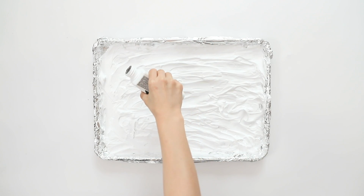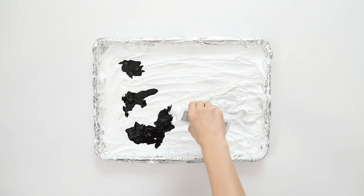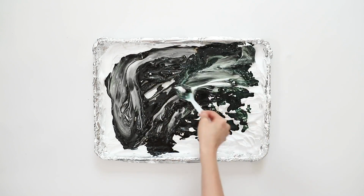Pour some dye onto the shaving cream. It's up to you on how much dye you want to use. I wanted a smoother marbled effect, so I used a good amount of dye and used a skewer to add random accents.